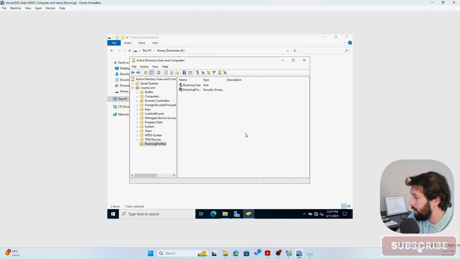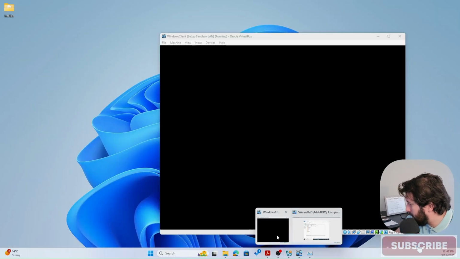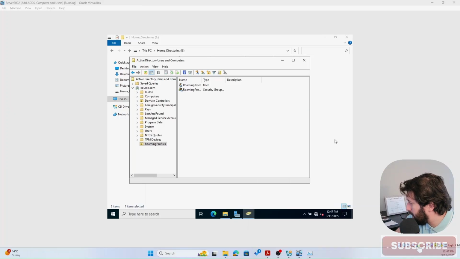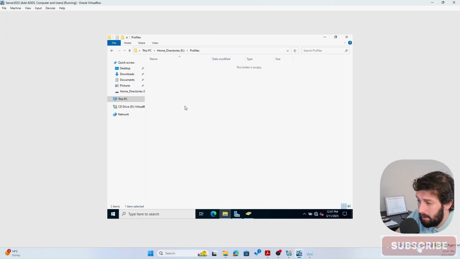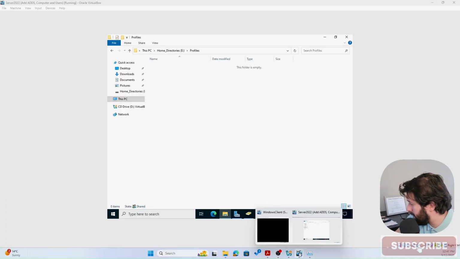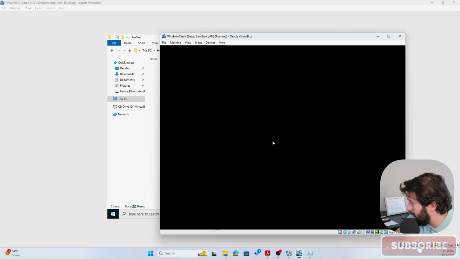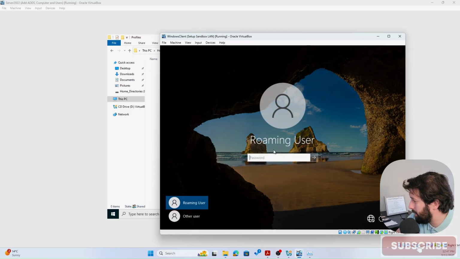And it should be okay now. So let's turn on our client, but let me show you something first. If you go inside this profile folder, we don't have any specific folder for any user, right? So once our roaming user logs on to the domain, an automatic folder will be created for this user.